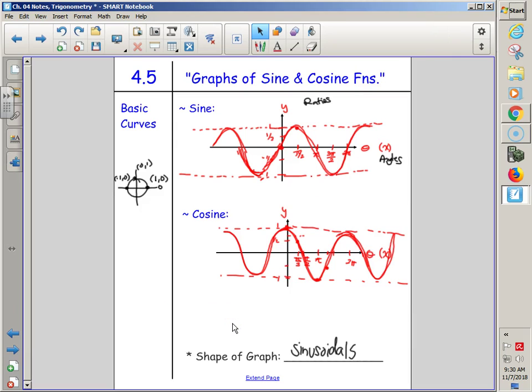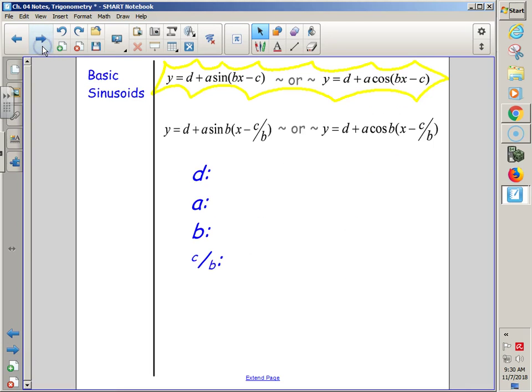Sine starts in the middle. Sine starts at 0, and then it oscillates up to its maximum, down to its minimum, and it keeps going. Cosine starts maximally displaced, and then it goes ahead and cycles through. There are lots of different characteristics to this graph that we're going to learn. Long story short, I could just give you a nasty equation and ask you to figure out your horizontal and vertical dilations, horizontal and vertical shifts, and just go for it.